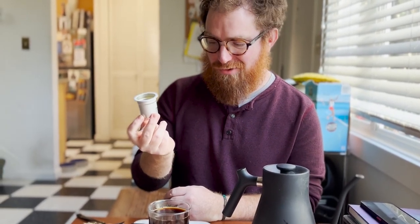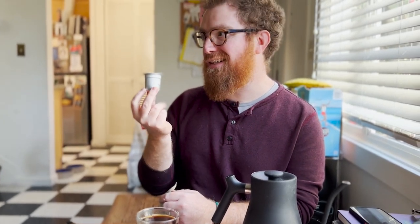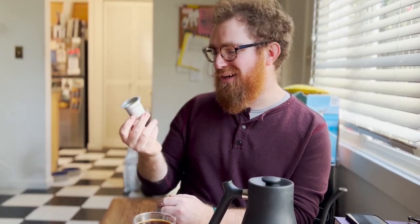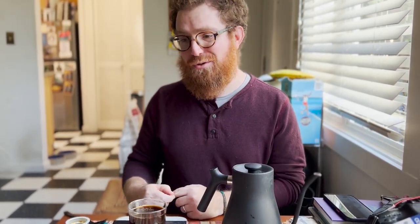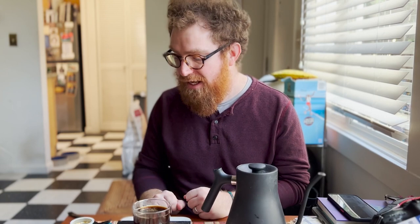That form factor is recognizable to you, it may be because it is a K-cup. Now, whether or not these are intended to be sort of like the fancy boys K-cup, I can't say. But what I can say is that was intentional. They created these to be compatible with the K-cup machine. My mom, who I purchased a Blue Bottle subscription for, and who, you know, just accumulated bags of beans, might be much more excited about something like Cometeer than she was about those really fantastic freshly roasted coffee beans.